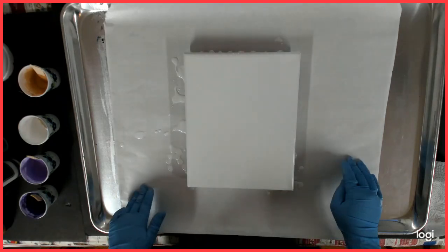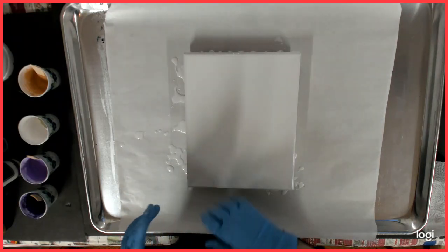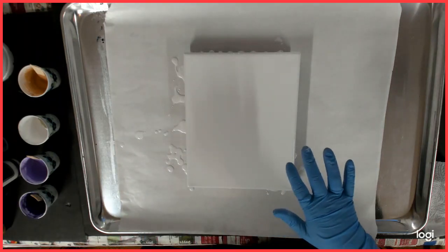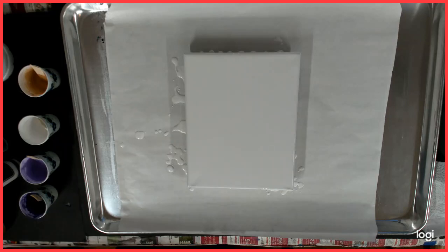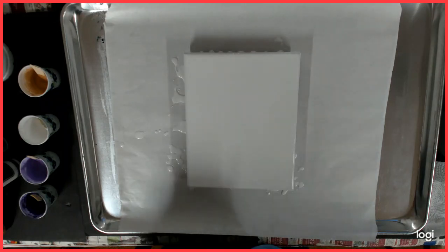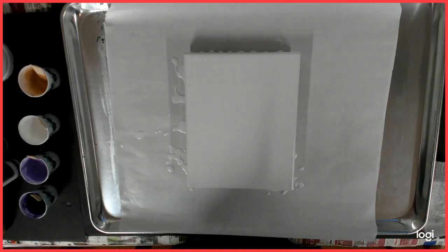I'm working on an 8x10 canvas. I've already poured my white, which is my base paint. It's been a while since I've painted, so it's Artist Loft Flow Acrylics White, mixed with Floetrol and water.